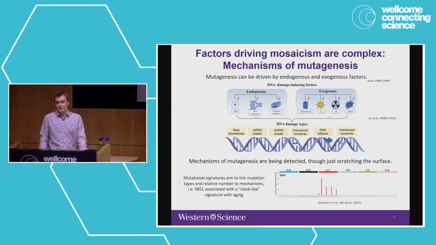Further, the mechanisms of mutagenesis are quite broad, contributed by endogenous and exogenous factors with unique impacts on DNA sequence composition. These mechanisms can be detected with tools such as COSMIC mutational signature analysis, which also indicates that the sequence context of where these mutations occur does matter and has distinct differences between different mutational signatures.